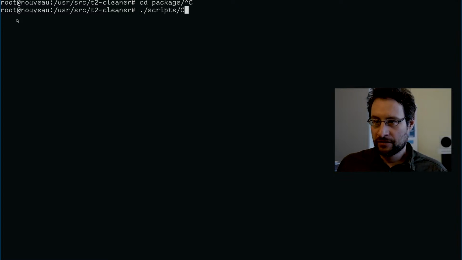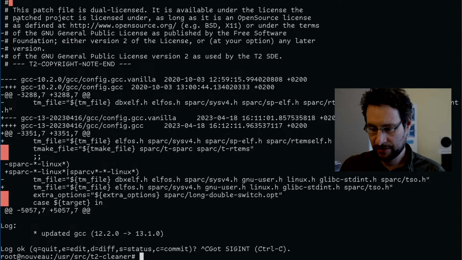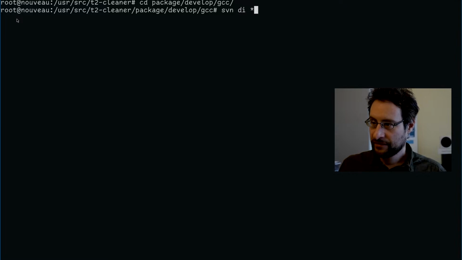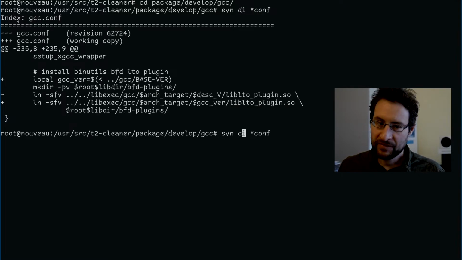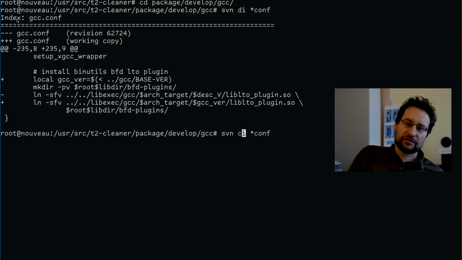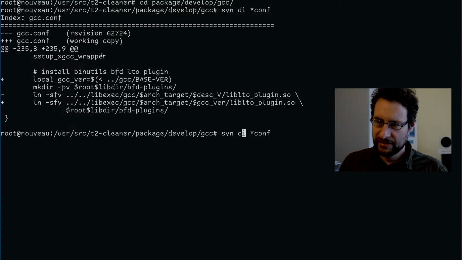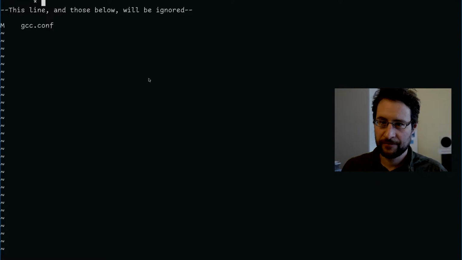So commit GCC just to make sure the copyright stuff is up to date. And then the conf, so that is basically, when in a previous video I thought LTO stuff was broken, this was only the LTO plugin didn't install because that was not using the same version. So basically our code relied on the T2 package version to match the GCC version, which does not necessarily match. So I now changed this to read the GCC base version here. So that is the improved GCC LTO plugin installation.